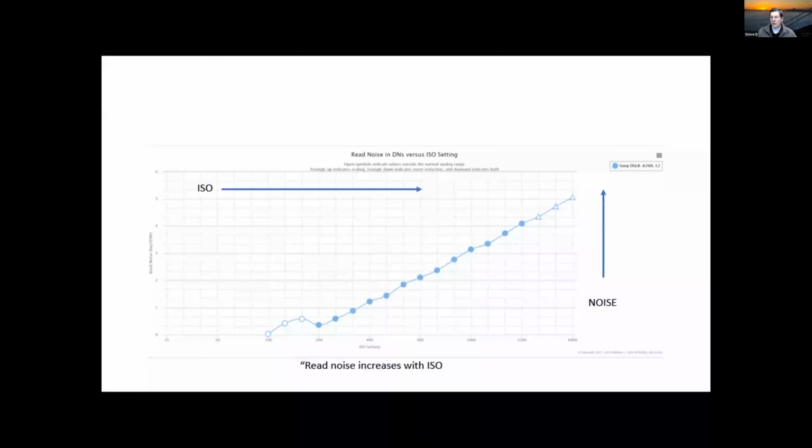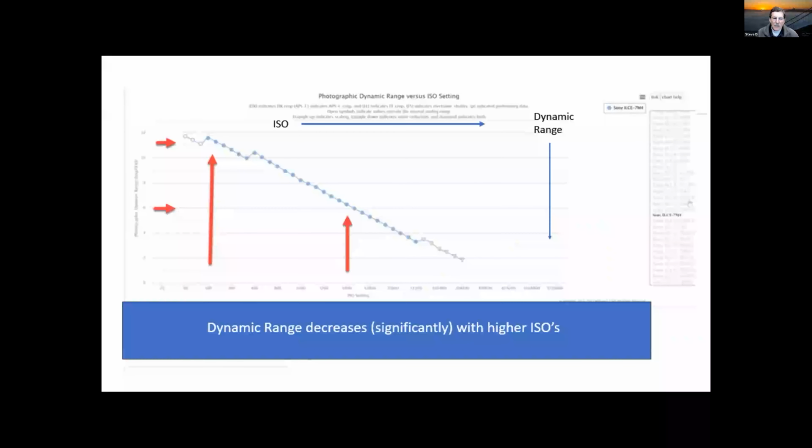Well, first of all, you get some loss of detail. And I'll talk about that later. And secondly, you get some loss of dynamic range. So this is the dynamic range. So my camera has 12 or 14 stops of dynamic range, meaning from the range that it captures from darks to lights. But if I go up to 6400 ISO, all of a sudden my dynamic range gets cut in half. So the higher I turn my ISO, the less dynamic range. Now, why is that?